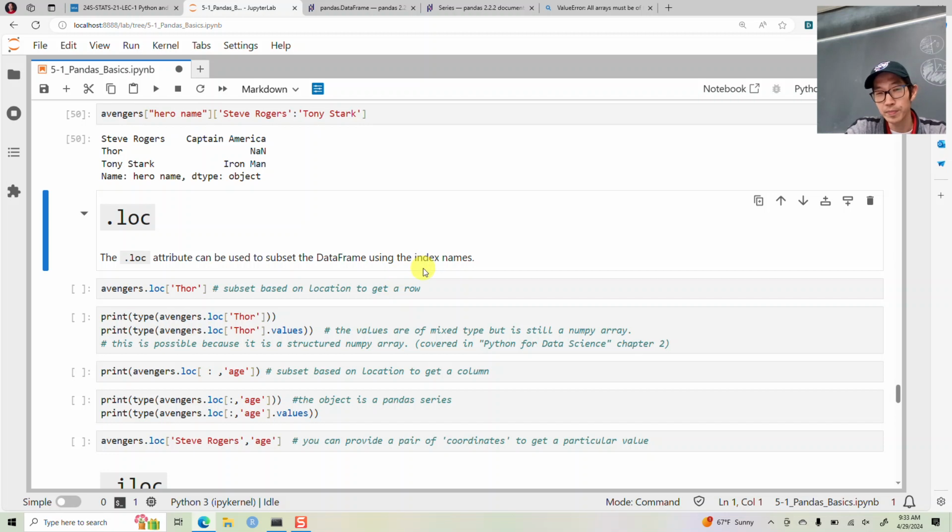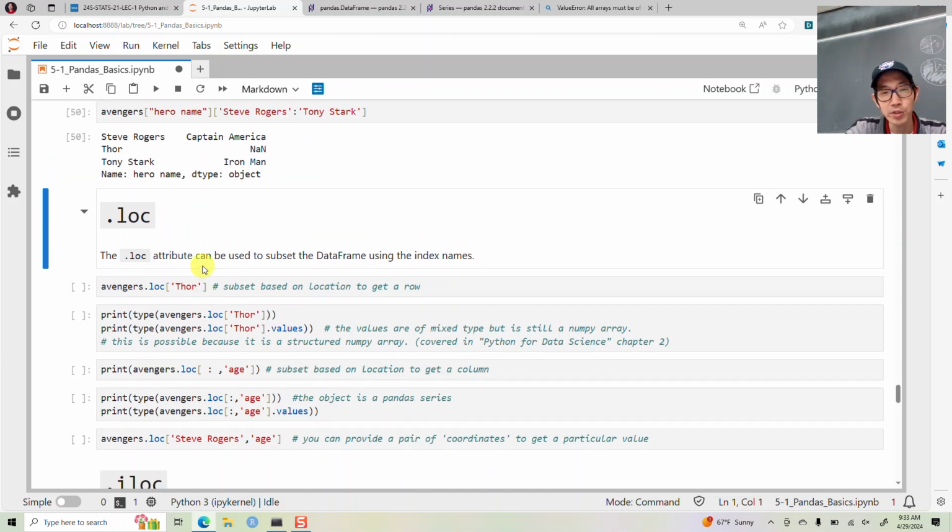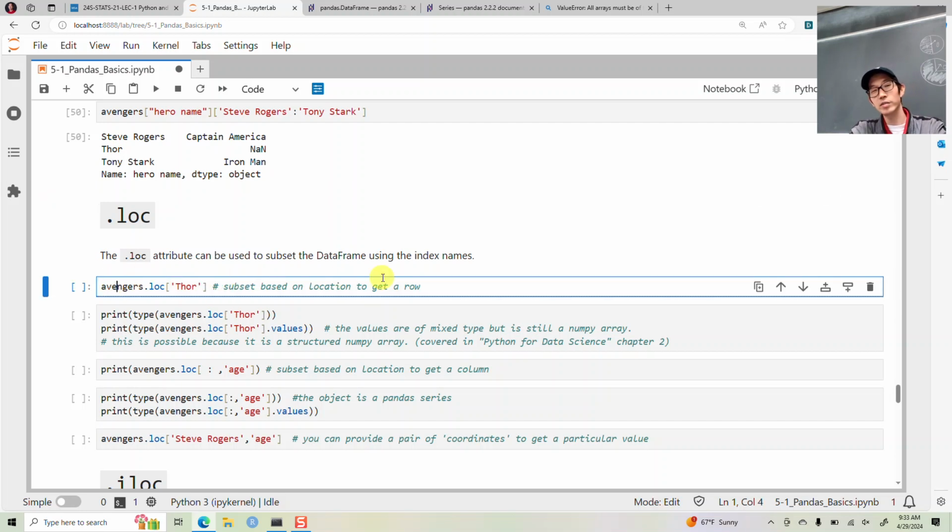When you have a data frame, one of the most common things that you'll use is the location attribute. Here, you call data frame name, whatever it is. In our case, our data frame is called avengers. So we do avengers.location, and here it just says, hey, I want the row corresponding to Thor.